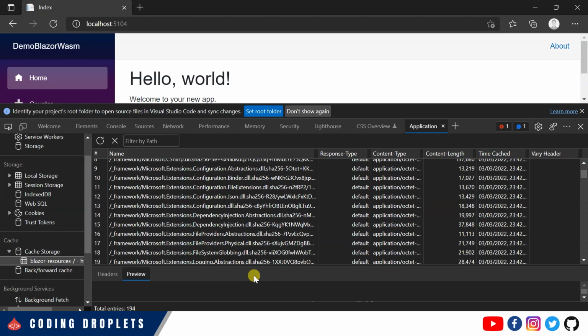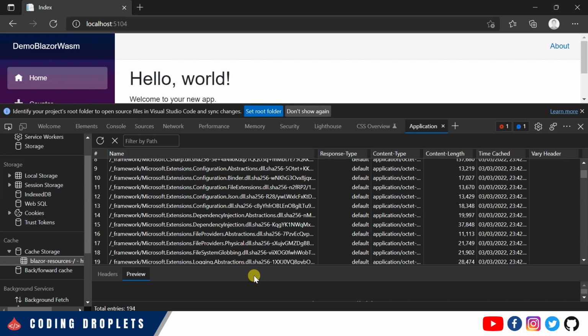If you're having a very huge application, meaning your binary files are of very huge size, it may take some time for the initial loading. So when you are browsing your application in a browser, it may take some time for the initial loading.